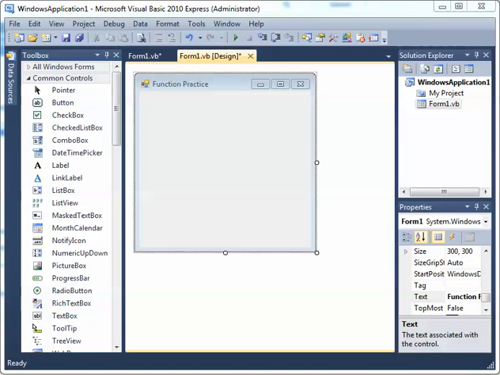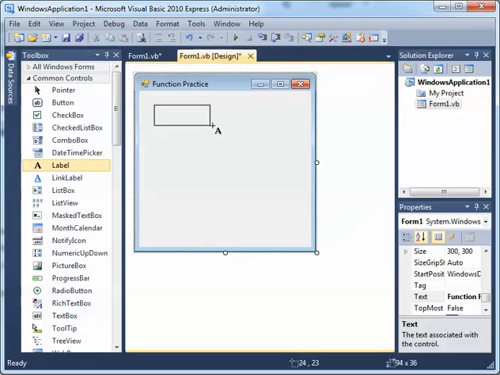We have an additional practice now using functions, and this is what we're going to be posting today. Right now I have opened my Visual Basic and I have a form, and I just changed the title. It says function practice. It says that we need to compute a function given two values. That's what the instruction says. I'm going to have a label and I'm going to explain that on the label.